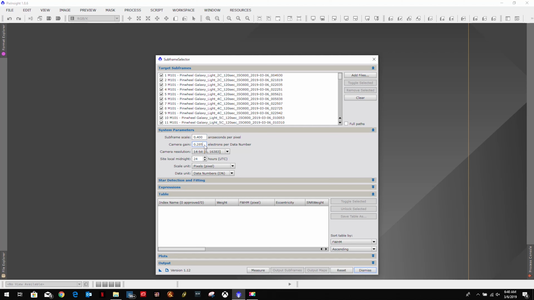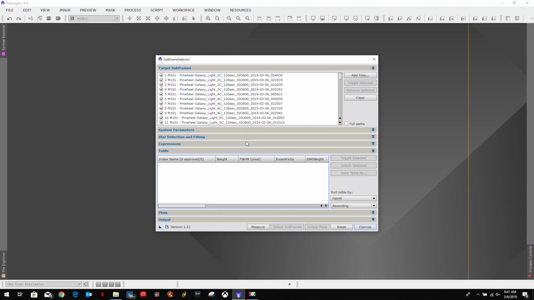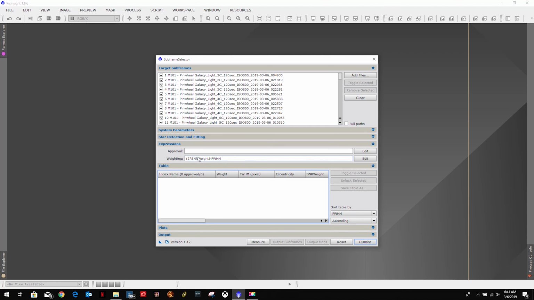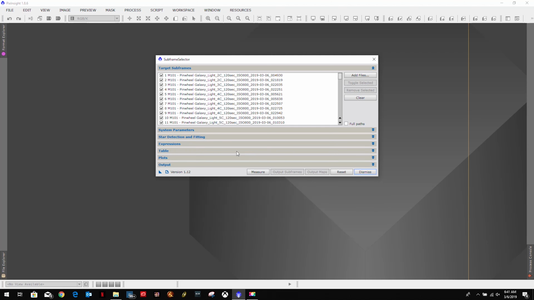Your image scale, your camera gain, make sure this is right for your setup. We discussed how to get some of these values previously, so I'm not going to rehash that. And the rest are defaults with the exception of the expression, which I really don't use anymore, but it's still there.